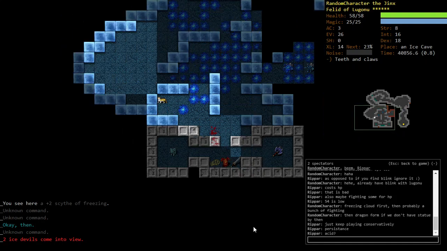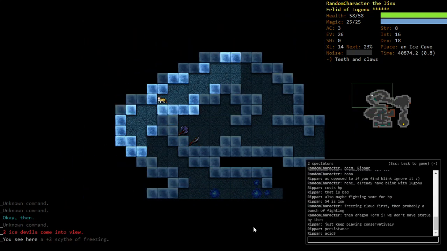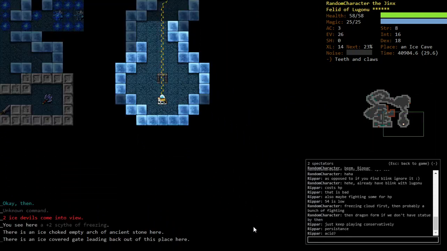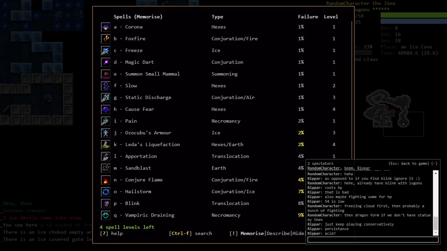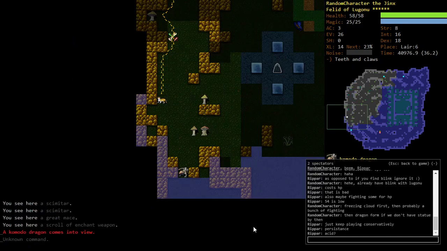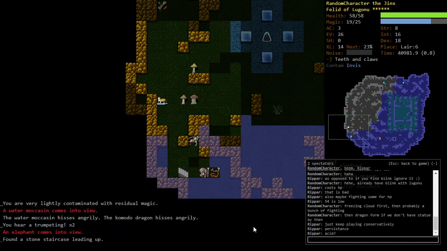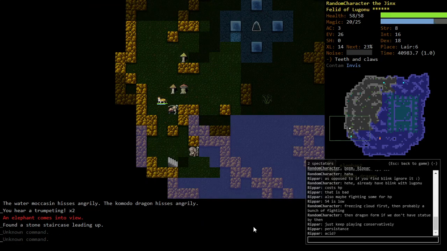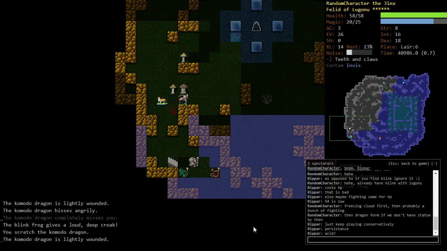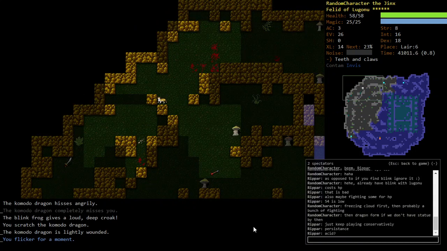Alright. This just isn't worth fighting anymore. Yeah, we'll just leave. Not worth the XP. Very close to getting our freezing cloud online. That will be great. So we'll use invisibility. Alright, so now everything's going to shit. I think and run. Yeah, run. That's the move.